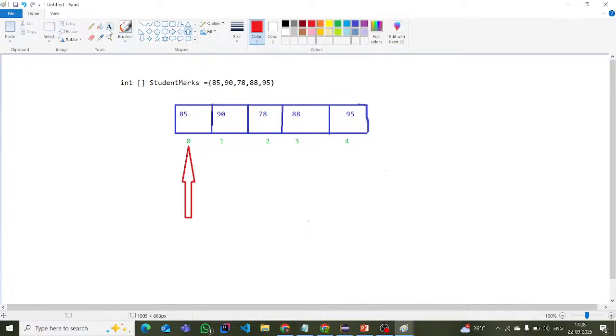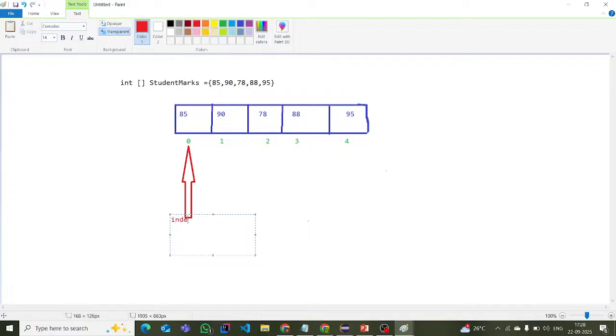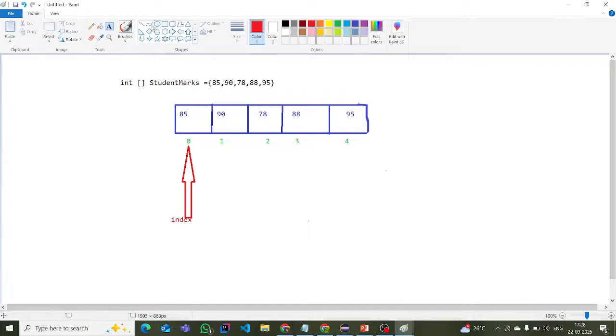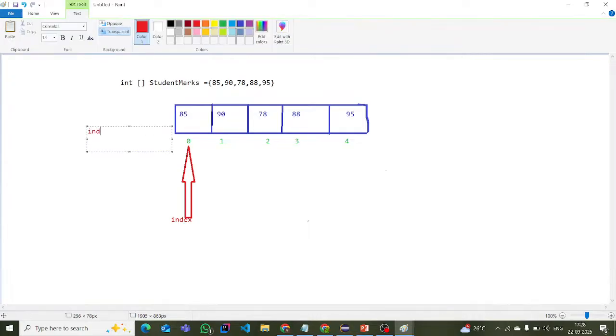This is index, and this is index values.